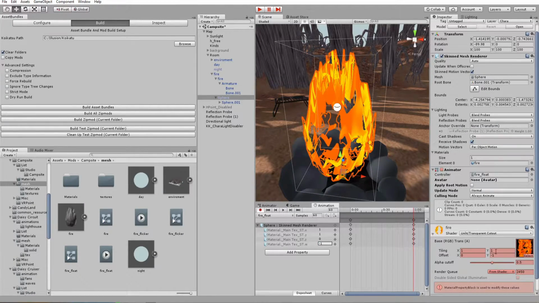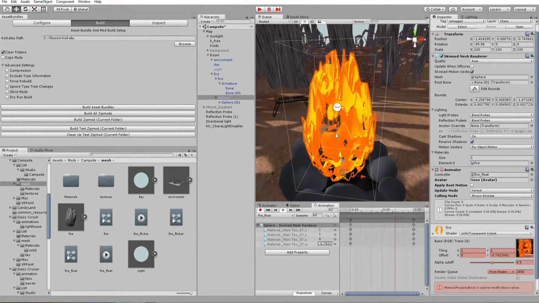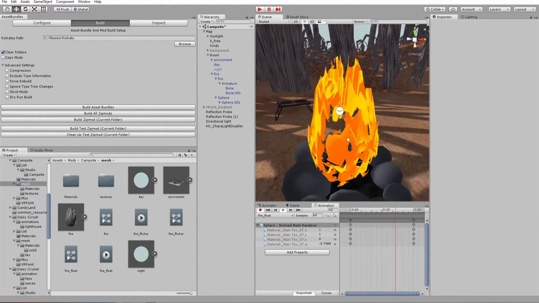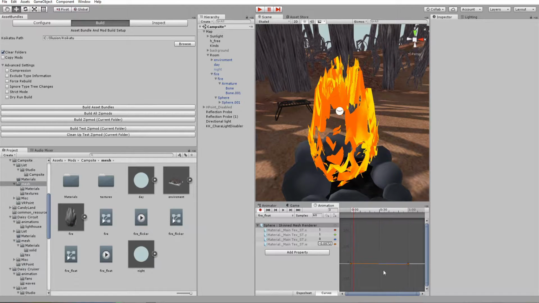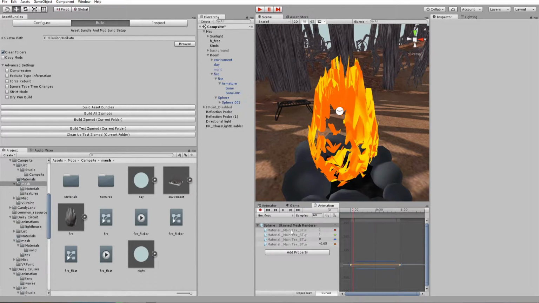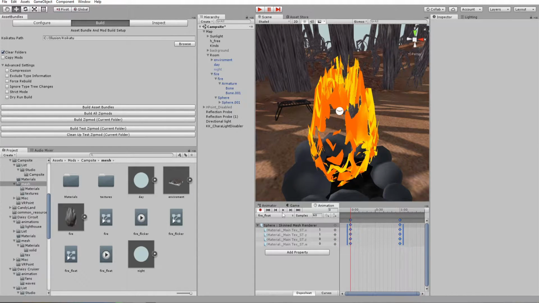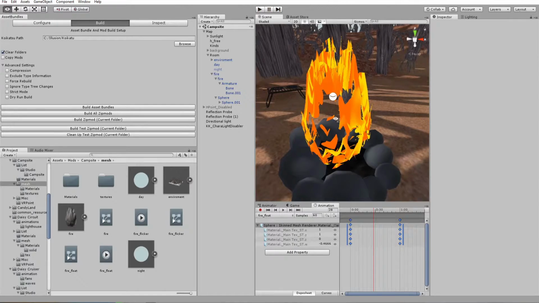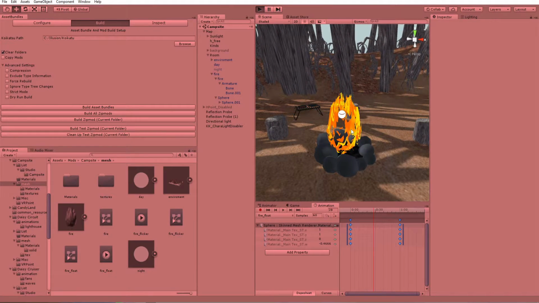And what that will do is, you see on the side here, it's going to show it's animating. Yep. And if you just click play, it's going to show that. Now, as you can see, there's a bit of an issue because the animation is kind of starting and stopping. So if we go to curves, we need to set this so that instead of animating on a curve, we need to animate it linear. And what that will do is make it look seamless, where it's like this. So, now that we've set all of that up, if we click play and look at this, it's going to look like this.